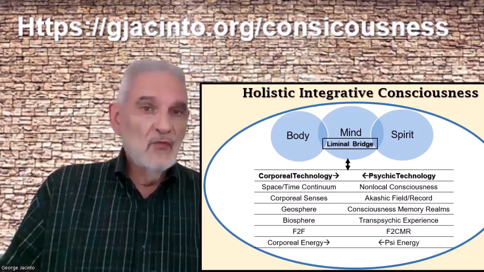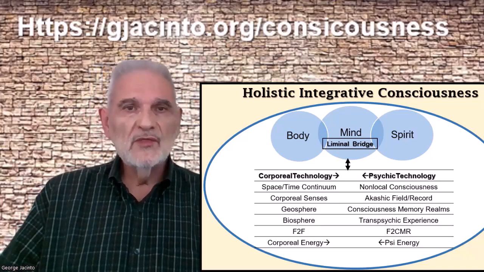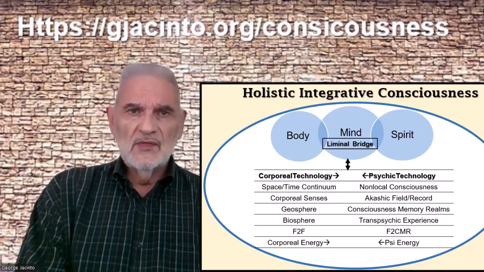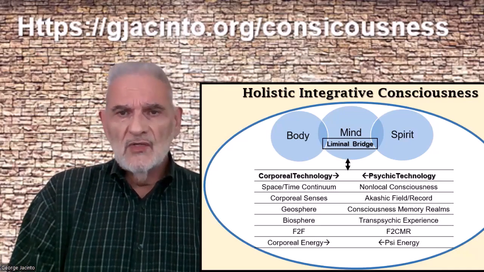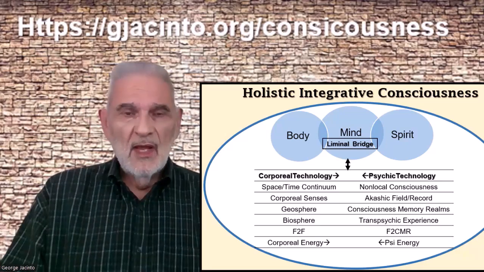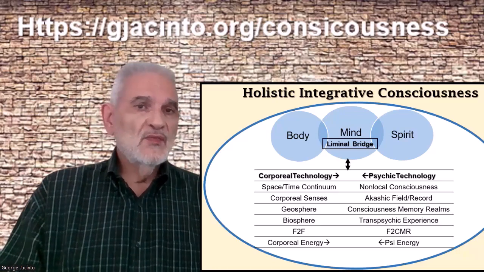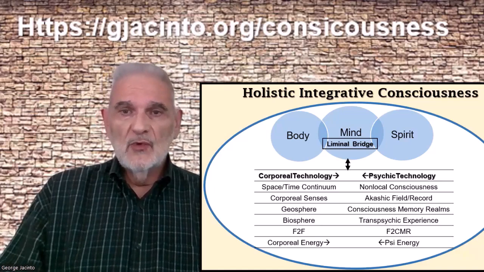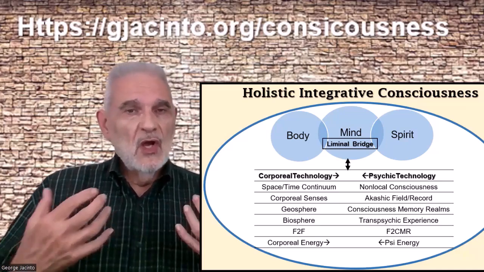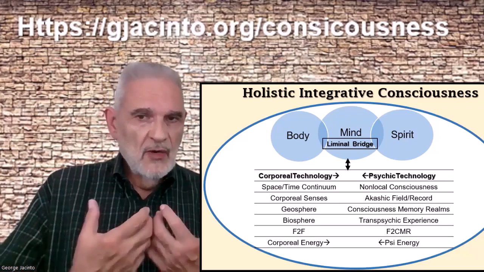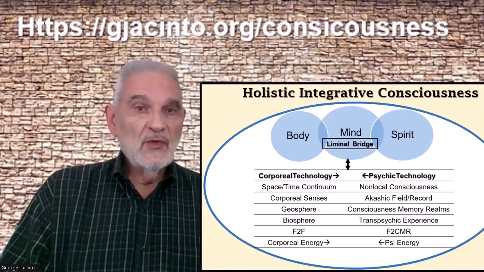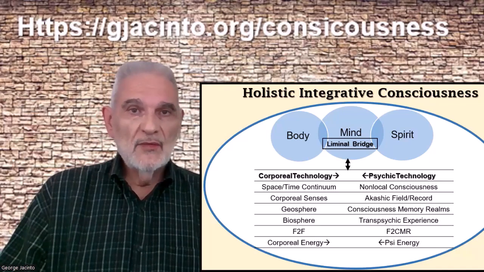It contains many different realms. For instance, the Akashic field, the Akashic records. People may experience near-death experiences, dreams, daydreams, a whole range of different experiences in the realms of non-local consciousness. Even transpsychic reality, which looks at remote healing. And then here we have the consciousness memory realms, the Akashic record, Akashic field, collective unconscious. Those are all contained in this area, which is kind of an envelope around the earth that contains all memories from the time the earth came into being and humans emerged upon the scene.